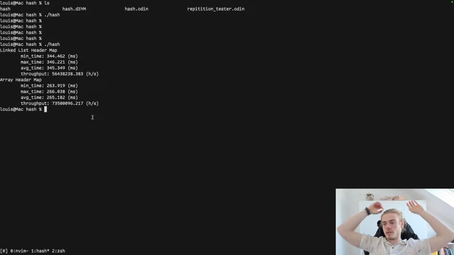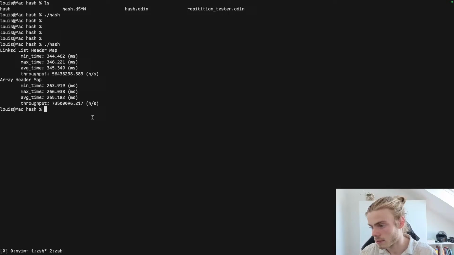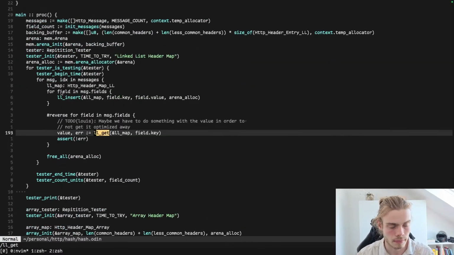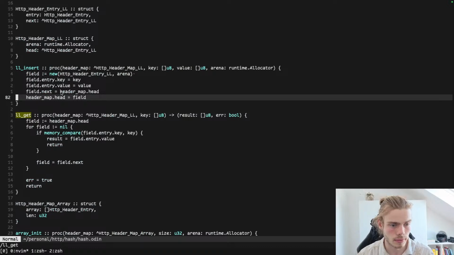It's quite a bit. Linked list code, yes. Just the linked list code.